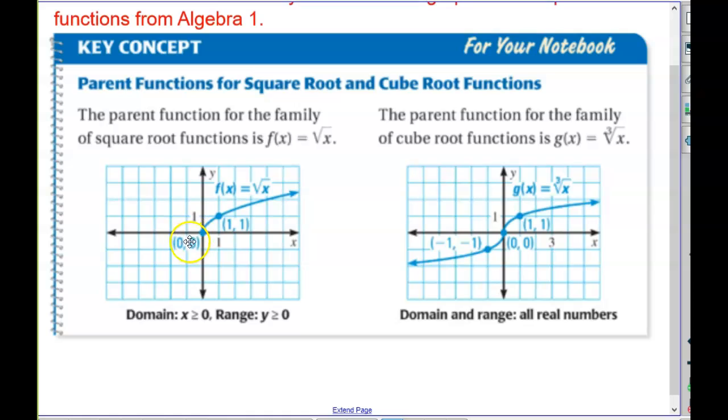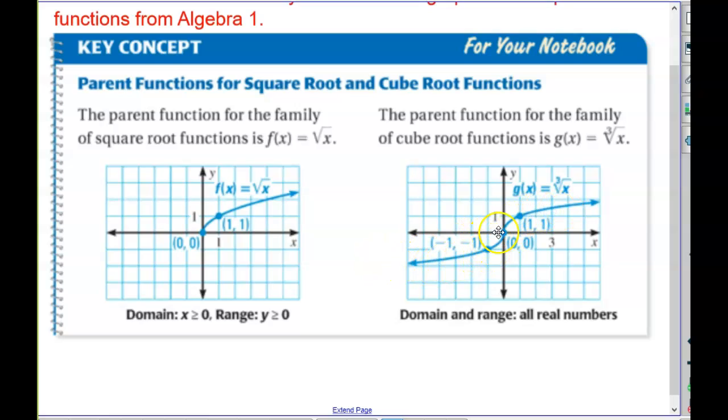But you can see, how do I get 0? Well, if I plug 0 in, the square root of 0 is 0. What if I plug in x equals 1? The square root of 1 is 1. And what if I go over to 4? The square root of 4 is 2. So you can see this is going to grow, not super quickly, but that's the graph of the square root function. Well, it looks somewhat similar to a cube root function, except for a cube root, we can actually do negative numbers as well. You can take the cube root of a negative and get a value.